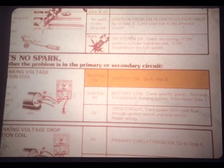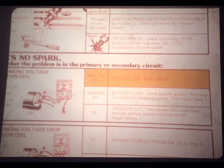Now, if there's less than 9 volts available to the coil, it means that the battery's low. You should check the specific gravity and recharge the battery if it's needed. Also, it would be a good idea to check the output of the charging system and make sure it's up to specs. Then, repeat step 1. Check for a spark again to see whether the low battery was causing the no spark problem.